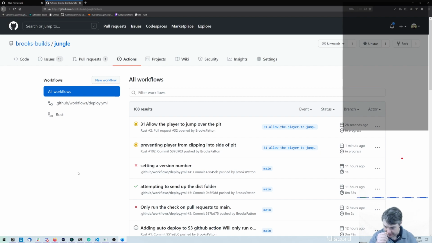But behind the scenes, I've been setting up GitHub actions so that when I push to the main branch, it also compiles, creates a zip file that has the binary and the resources inside, and stores that up on S3.